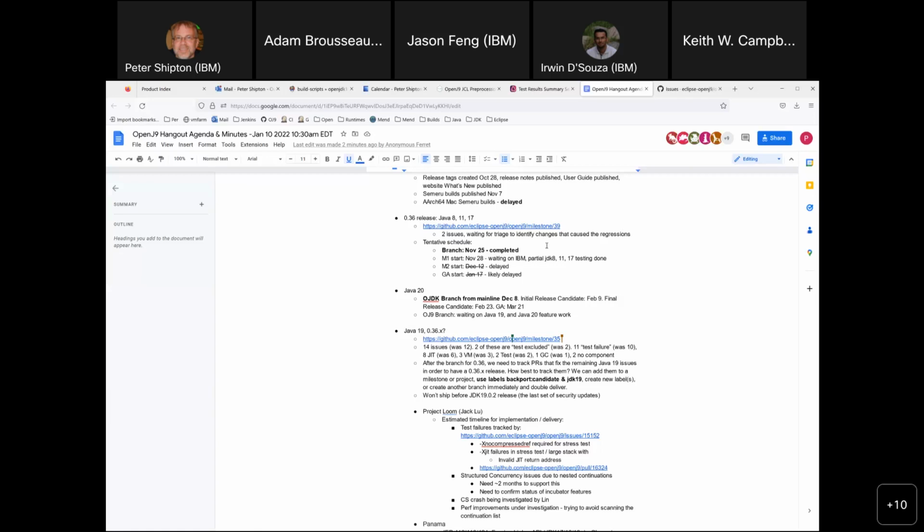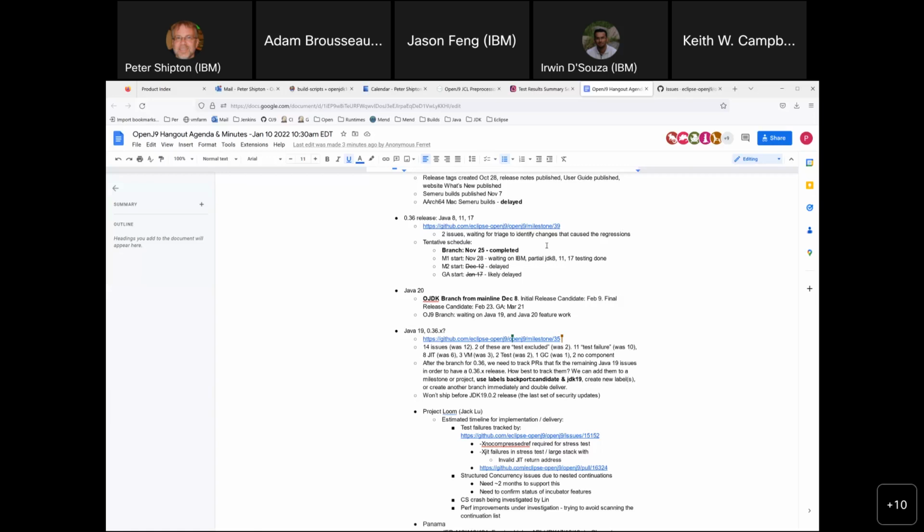So meanwhile, we were supposed to have done milestone 2 builds before Christmas, but that didn't happen. There was a problem. One of the OpenJDK updates introduced a problem with the builds and we couldn't build anymore. But that was fixed last week. So I think Adam kicked off some builds this morning for at least JDK 11. And we'll see what those results are like and hopefully run the other versions as well.